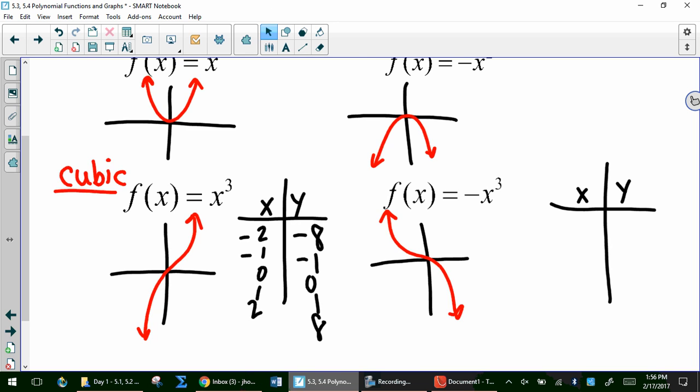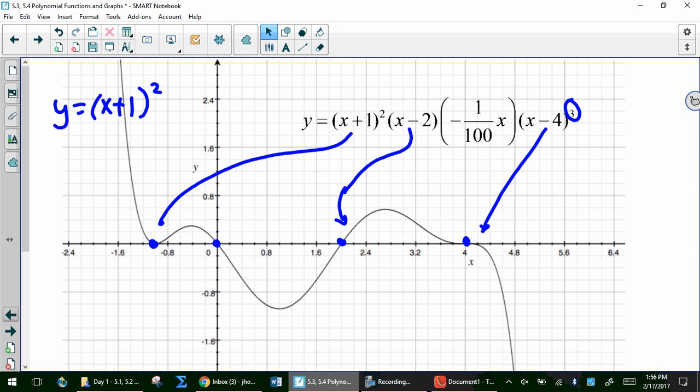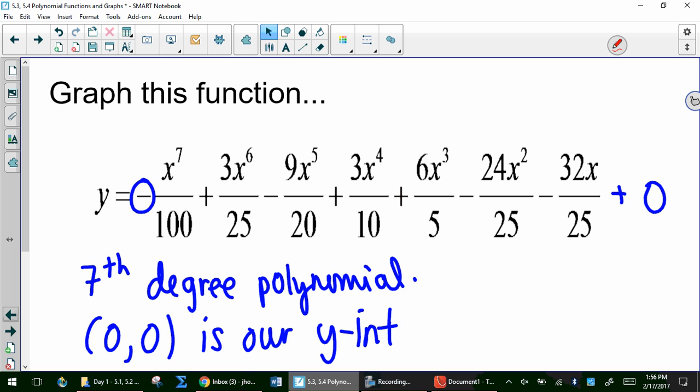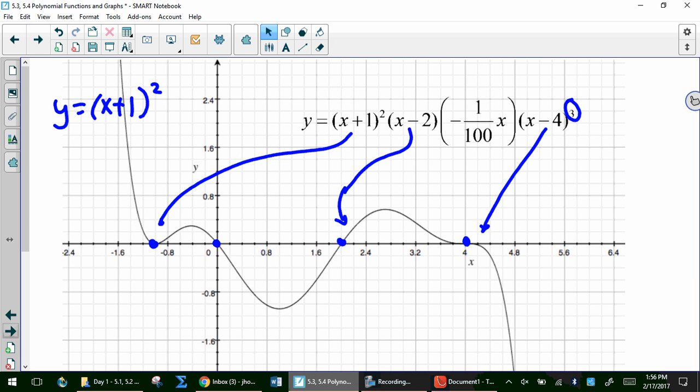Let's look back at this big, wacky example. Arden said, okay, we have this negative. What's the degree of this polynomial, Arden? 7. Is that an odd degree or an even degree? Odd degree. So it will follow the same trend as the cubic that we just saw. So let's see if that's what it's showing. Oh, so it's odd, it's a negative, and it's a cubic, right? It's finishing like a cubic function would finish.